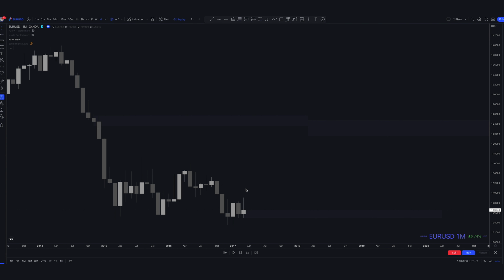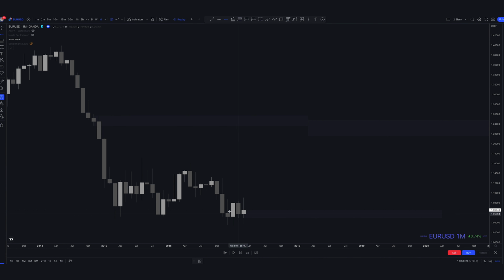The first thing, let's remember that for the fractal breaks, we don't need a candle body close. We just need a wick. So every time the next candle doesn't break below this, which means every time a candle does not break with at least one micro pip below the next candle, that's considered a fractal structure.